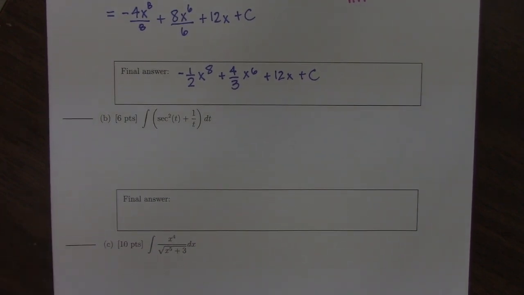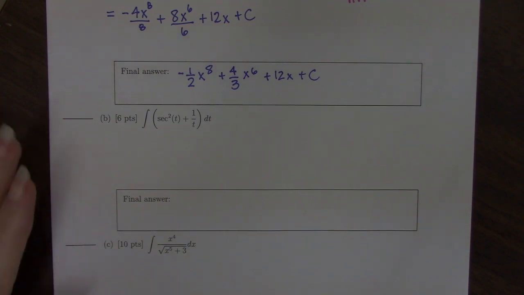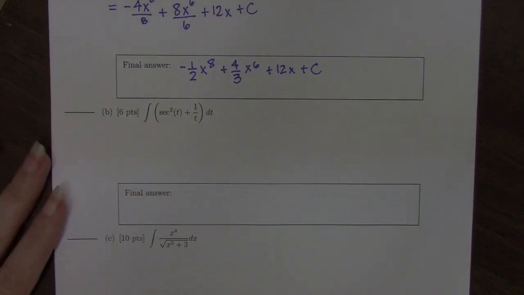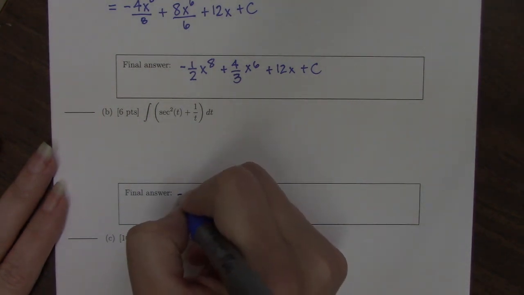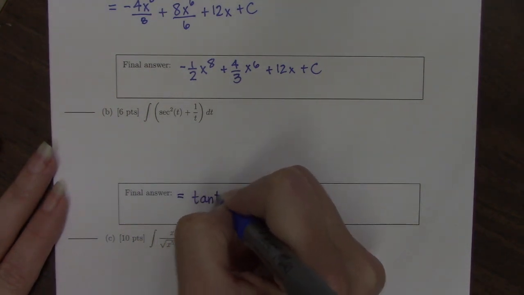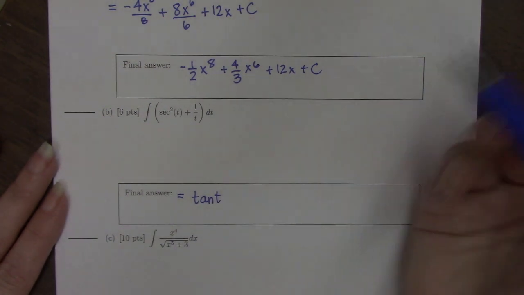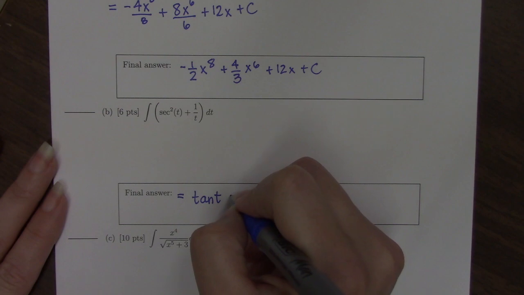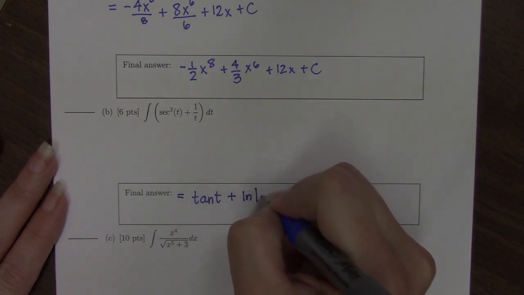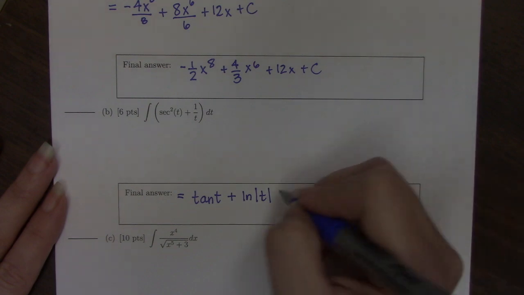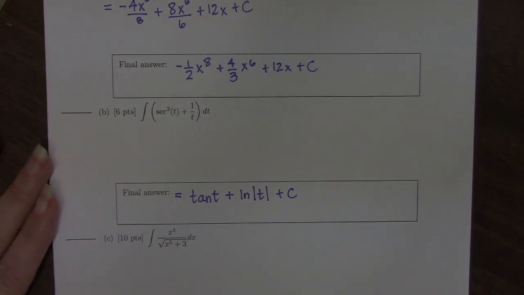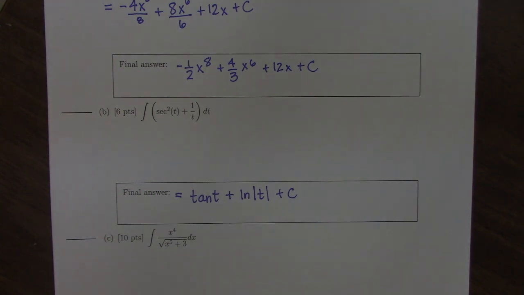This next one, we have a combination of known derivatives. So you have to recognize a derivative of a function that we know, and then we just state the function that created that particular derivative. There's no algebra that can get you back to this step. So secant squared is the derivative of tangent. So the first term, we're going to get tangent of t, and 1 over t is the derivative of natural log of t, but when we anti-differentiate, we have to put our absolute value bars around the expression. And don't forget the plus c. So this one was just a combination of recognizable known derivatives.